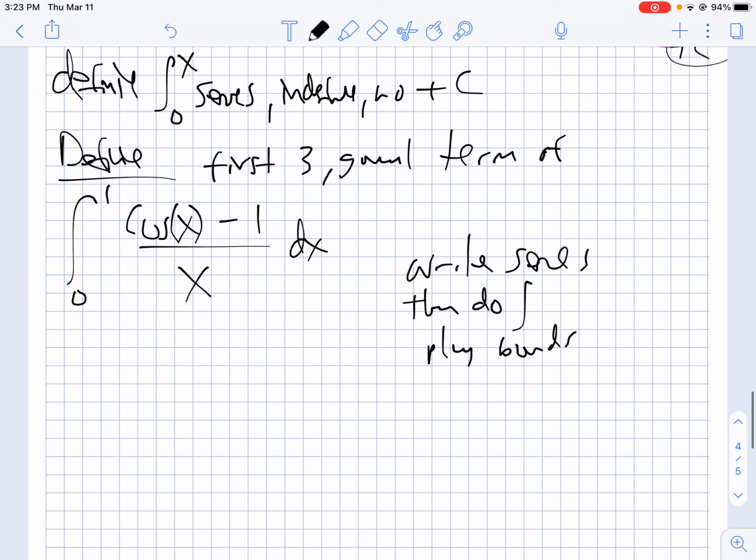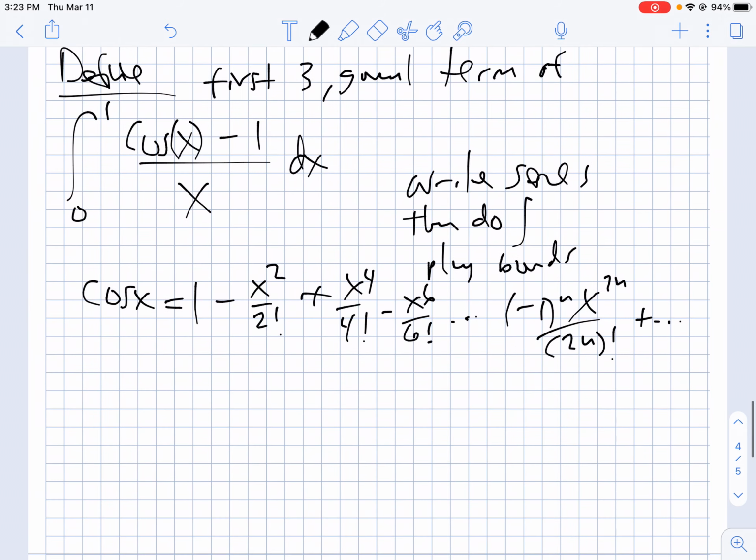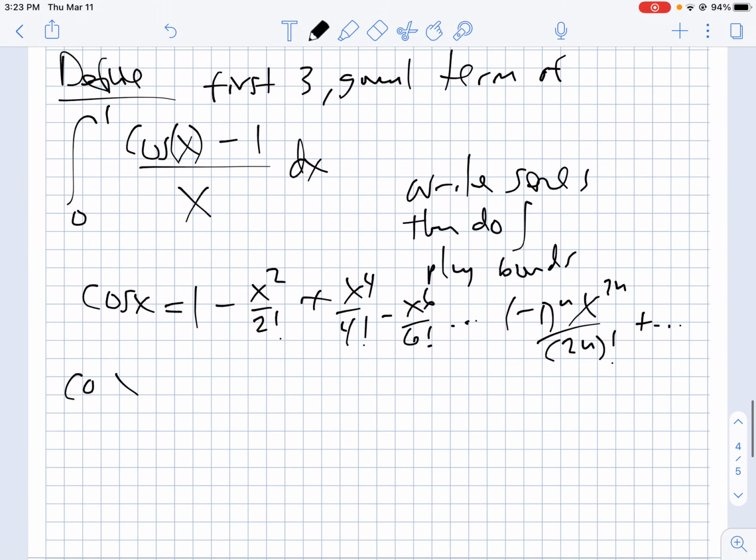Okay, so when I do this, let's go ahead and say, we start with cosine x. Again, we're good students, so we have this all memorized. So we have x to the 4 over 4 factorial minus x to the 6. Okay, so we know it's alternating, and then it's the even power term, and the factorial matches. Make sure you put the 2n in parentheses, so it's not 2 times n factorial. Anyway, when I do cosine of x minus 1, as we talked about in the last video, we just subtract a 1 off. It doesn't affect any other terms, doesn't affect the general term. Okay, so everything else is going to be the same.